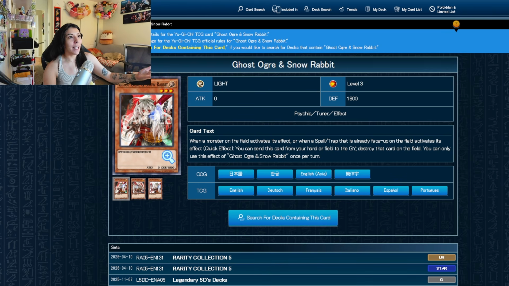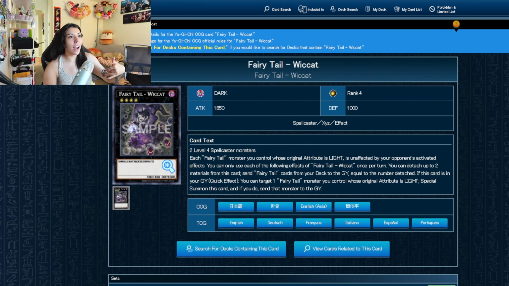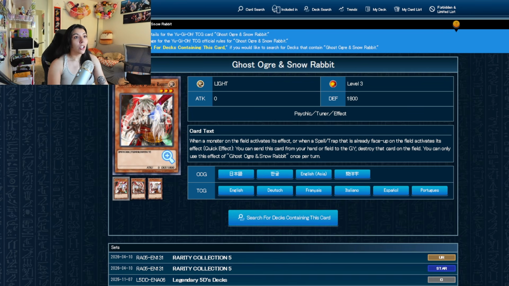So example A, I have Fairy Tale Wiccat. Activate effect of Wiccat, detach as cost to send 2. You chain Ghost Ogre because I have activated a card or effect. You send it and you destroy my Wiccat.